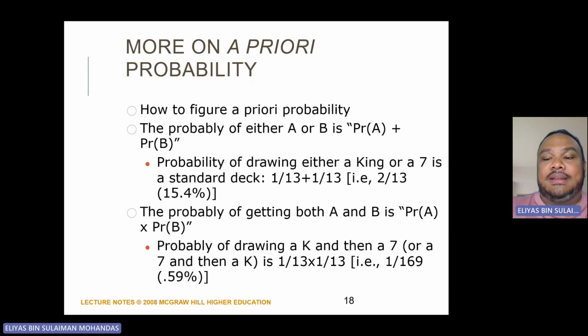And how to basically count a priori probability. You can go through this, but I am not going to explain in detail because, number one, people use a priori probability particularly in gambling, because they want to count the probability. So the higher the percentage is, the greater the chance of you winning whatever game is played at that table, or during the gambling. So you can just read this, and for you to understand better, you can just read the explanation in the textbook.